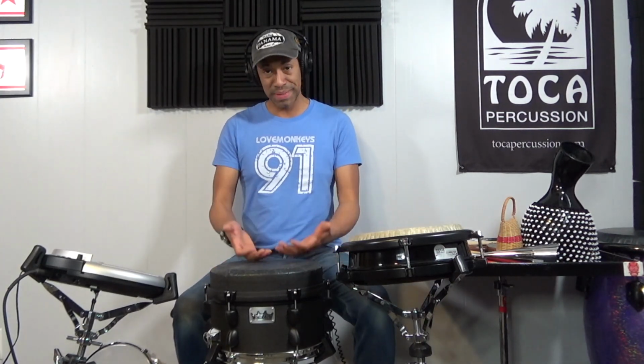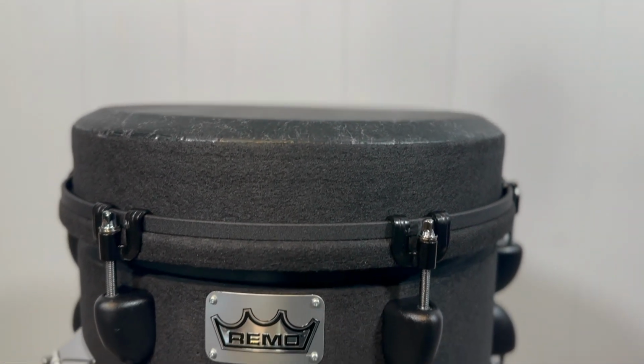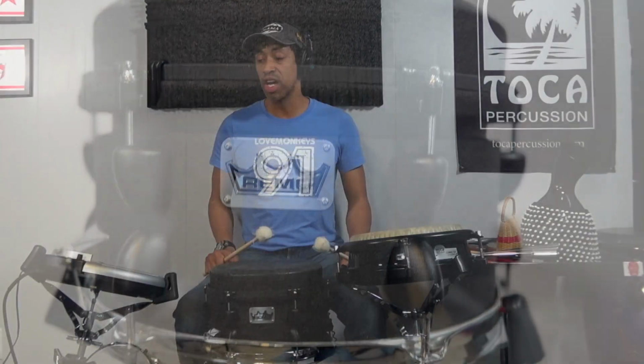12 by 9, there's a black, there's a brown. Amazing. Let's have some fun with some loop station stuff. Let's see what we can come up with, okay?